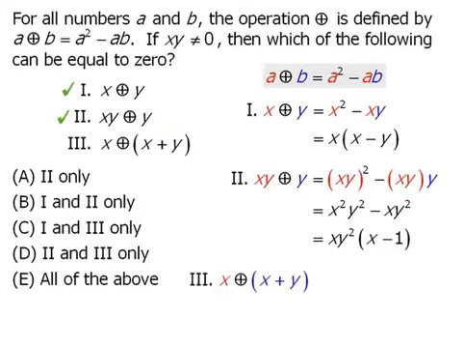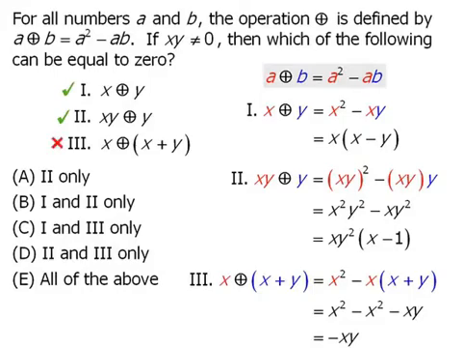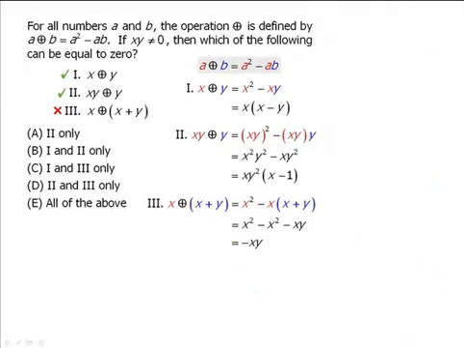And finally, the last one. When we evaluate this, we get the following. We can now simplify this, and we can simplify it further. The question is now, can negative xy ever equal 0? And the answer here is no. We are told in the question that x times y can never equal 0, so negative xy can never equal 0. So as you can see here then, our answer must be B.